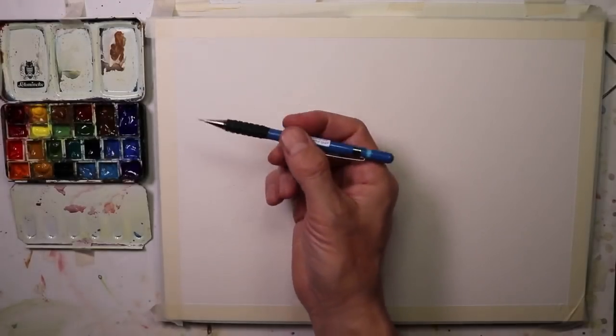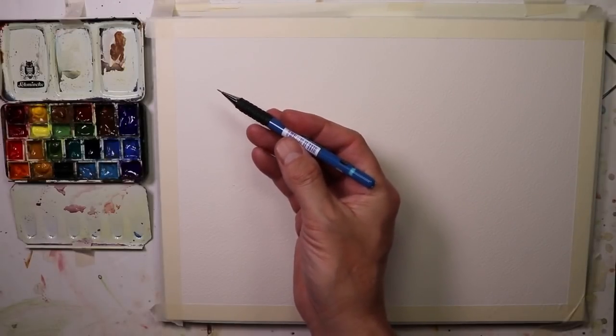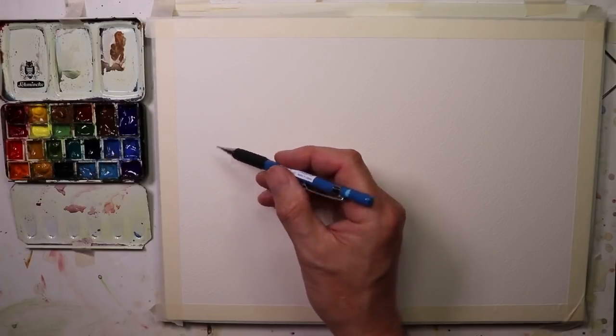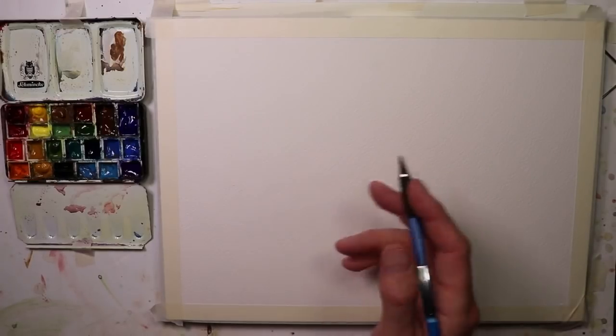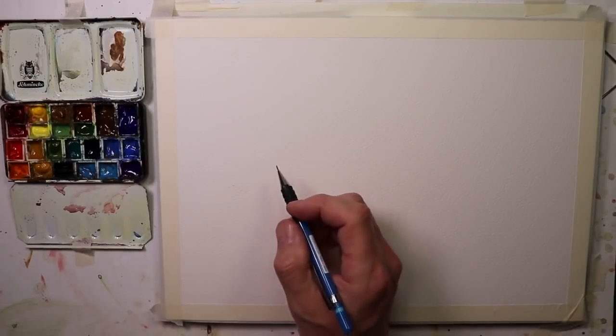I have my mechanical pencil. This is a number 7 mechanical pencil, and these are great if you're doing contour drawing and going along with your drawing. You can easily just click your pencil instead of having to worry about sharpening it as much. I sometimes use an office pencil, though. Those work great too. All right, so let's start out here.